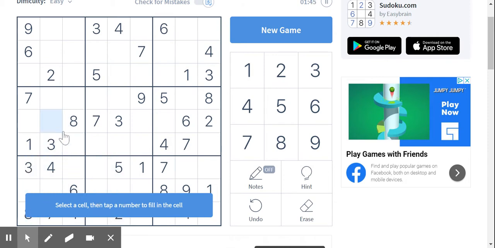So that's 3, 4, 5, 6, 7, 8, 9. Now, the object is to get each of these small boxes to have one number, 1 through 9. So you're going to have one of each number, 1 through 9. Then the other object is to fill that in.